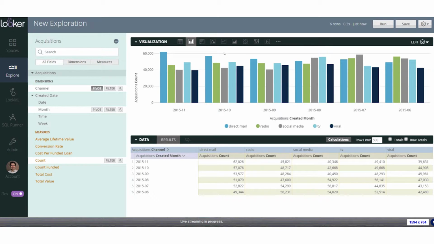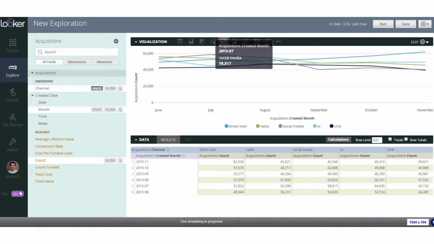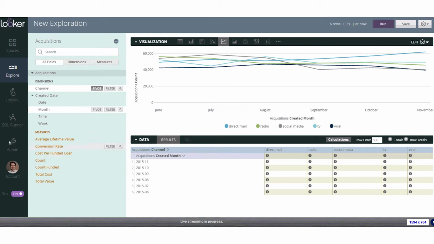And you can see that, first of all, Looker generates your visualization alongside your data table on the fly, which I love. And based on our visualization, you can see that we've had pretty static numbers in terms of the count of customers by channel and by month. This is essentially just a vanity metric, a basic starting point. I'm going to start now by throwing my KPIs onto this table. Move the count of acquisitions, and my first KPI is the average lifetime value of these customers. I'll add that to my table and rerun.